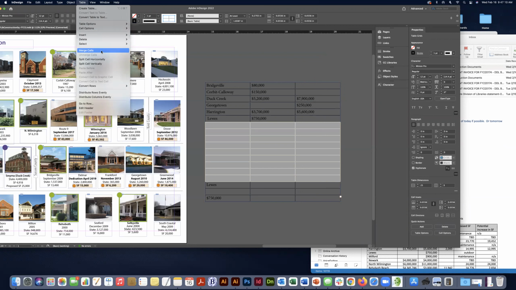Table, delete. Okay, so that brought that up. So I'm gonna cut that out. X, paste. X, paste. X, paste. What we got here? 4, 4. All right, so the 9 and the 750 have to go over. X, paste.